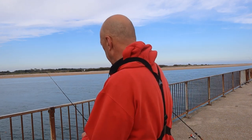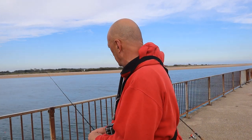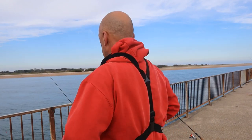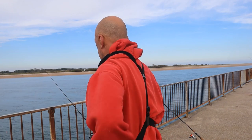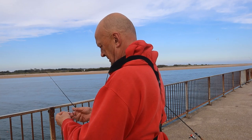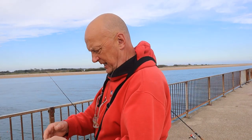I quite like the way that sat out there actually. Just not sure if it's got any bait left on the hooks. I didn't see when I was casting if any of the bait came off. Use the feathers next.